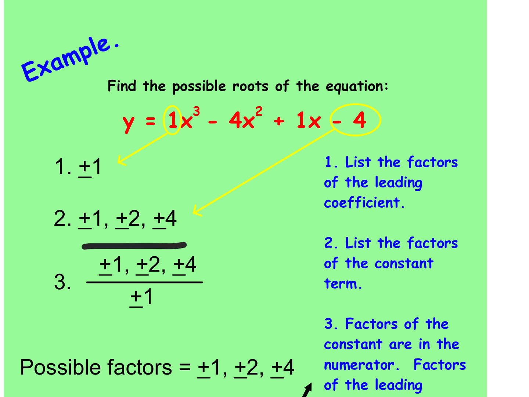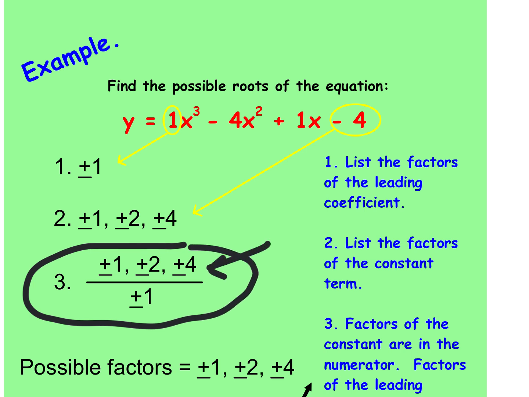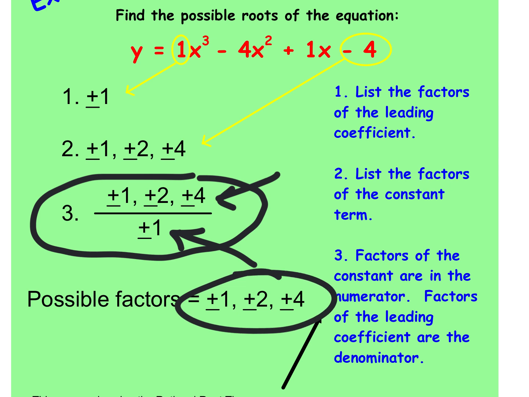I jump right to this the way I do my formula. The factors of the constant over the factors of the coefficient. Fcon over Fco. And dividing by 1 doesn't really do anything. So these are the possible factors, and you'd have to check all 6 of them. Again, I don't think we would ever have one where none of them work. Now, one more thing that you could do, it's kind of a cheat hack, but it's kind of fun to know.